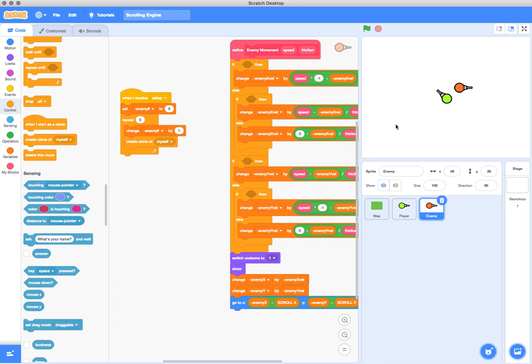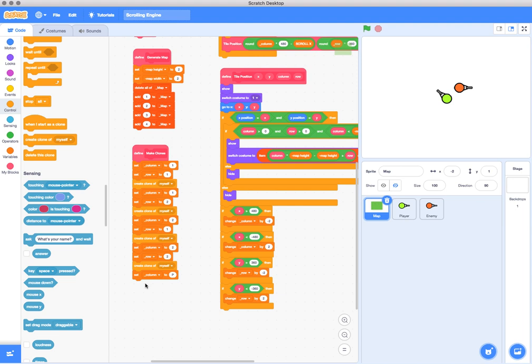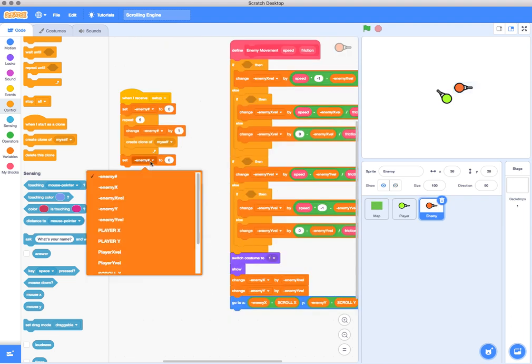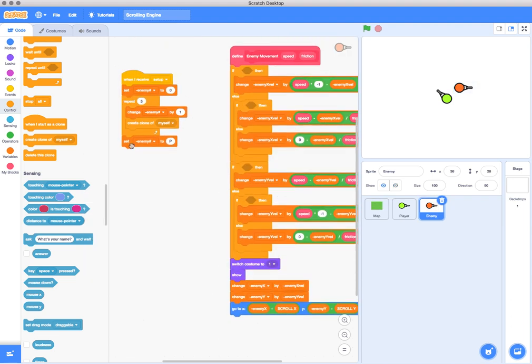So all the enemies will have their own individual numbers, so we can keep track of them all. And then at the end, it's going to be a similar thing to what we did in the map, where we set the clone number to P. We're going to set enemy number to P. Okay, so that's fine for the setup.